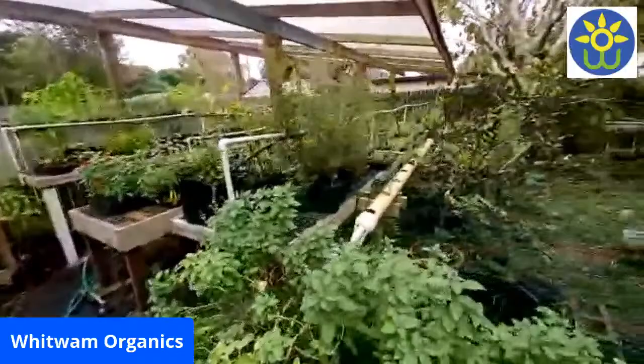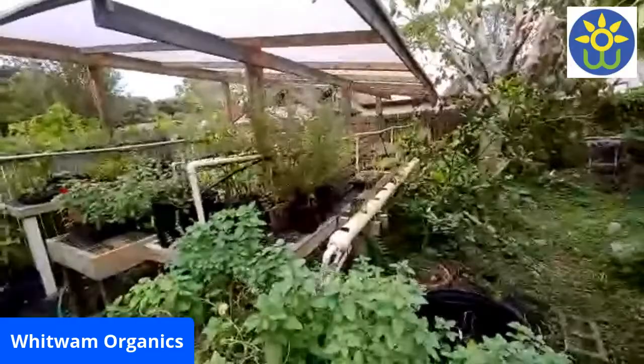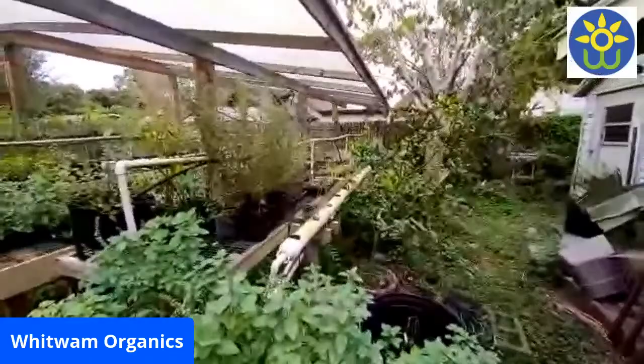This Swiss chard is just looking amazing. We'll probably be potting that stuff up into four-packs next week. It's definitely one of the more heat-tolerant greens. I'm not saying to go blow it wide open and plant everything right now, but you can definitely get away with some of the more heat-tolerant greens. The best way to think about it is which of your winter greens made it furthest into spring or summer.